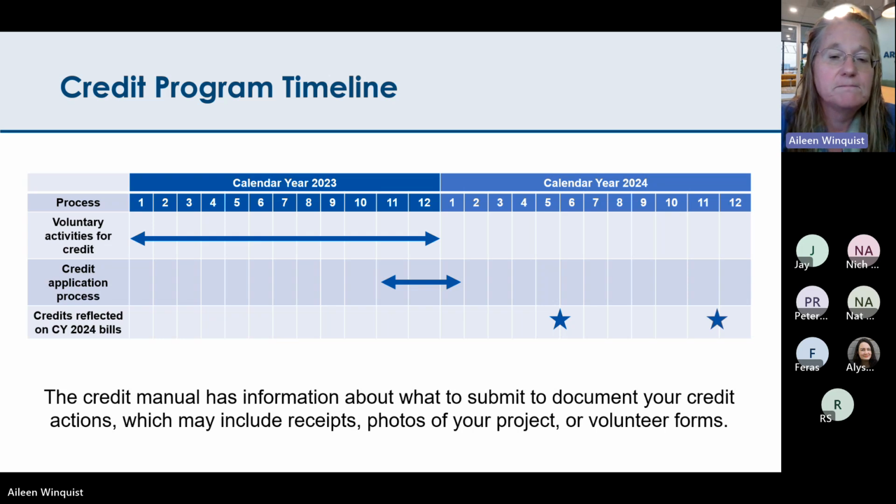Then you can keep your receipts and documentation from those materials, and you can submit the application when it is available, starting in November through January 15th. That will be the period when you can apply online for credit for those. And again, some of the credits are available for existing practices such as rain barrels and rain gardens. In that case, you would just gather some of the documentation and information, and you could submit that as well during the credit window.